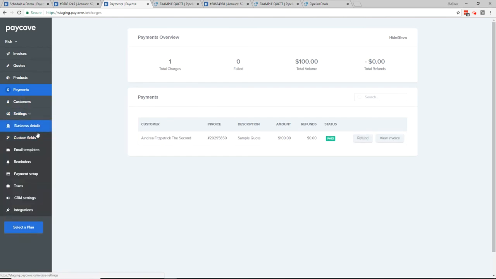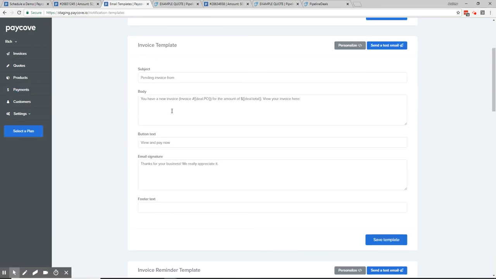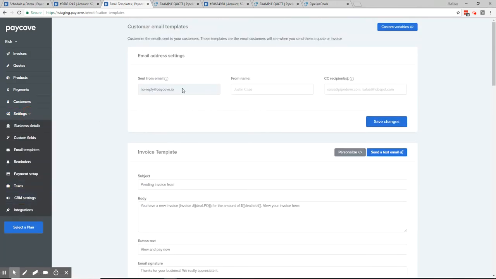The last thing I'll show you here is a little bit more about how the email templates work. The email templates are fully customizable, so if you want to have the subject or body, or an email logo or anything like that in your signature, we can fully customize that for you. It will all come from the email addresses that you send from, so you can have it sent from one particular one. This is how you set that up right here in terms of those emails.